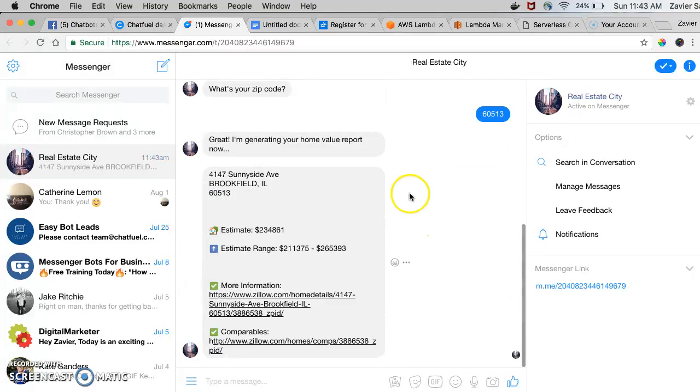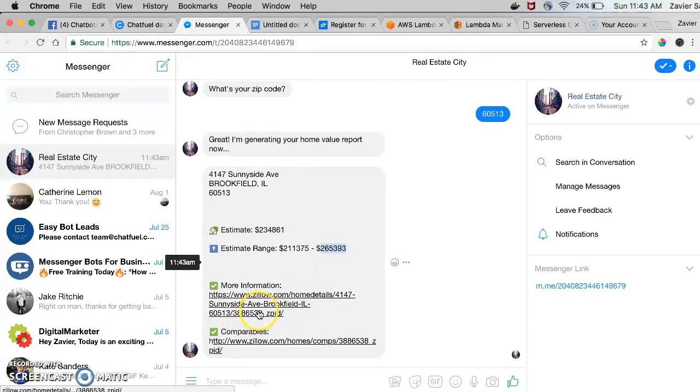And so this is the format of the response. It's all text. I'm giving back the full address to the user so they know exactly what home they gave us. And so here's some of the data that we're getting back from Zillow. So this is the estimate from Zillow. This is the range. This is the low estimate, and this is the high estimate.